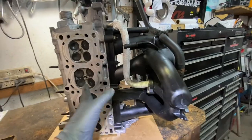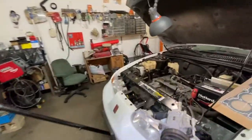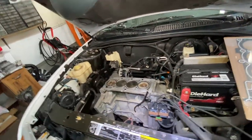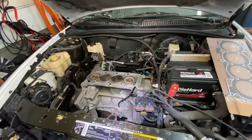So no sense putting the head on and then, you know, trying to push the engine all the way forward to slide the intake manifold in. Unless that's the only thing you're doing. Then you do it the way I showed you how to do it when I took it off.